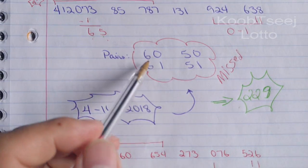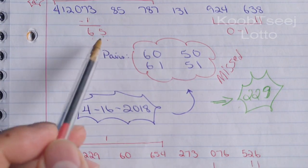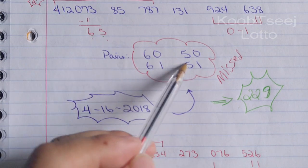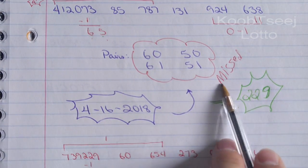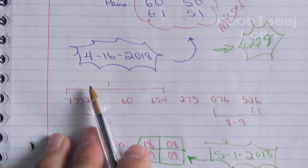Okay, so we come up here just 60, 61, 50, 51, but it come out 229. Okay, so it's completely missed. Okay, so it missed out.